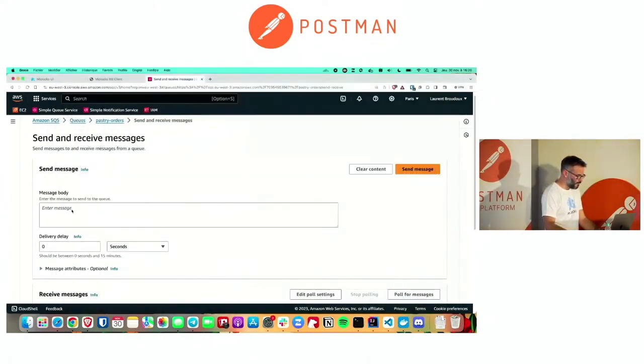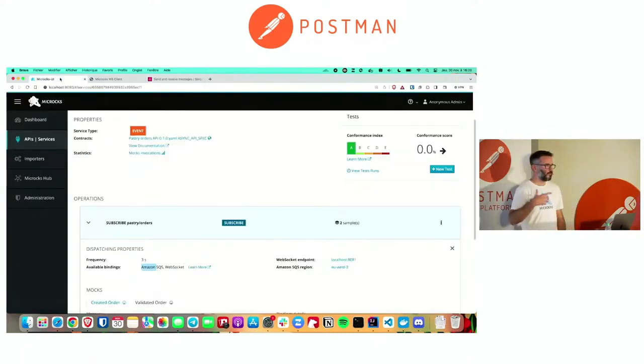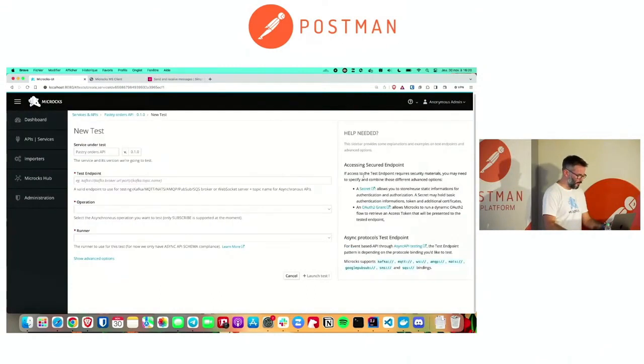Let's imagine I have an application running that is doing this, but yes, I'm doing this by hand. And what I want to check is if Microcks is able to check the conformance of those messages on the SQS queue. So I want to run a new test. I have to specify my test endpoint. So I want to test an SQS binding.